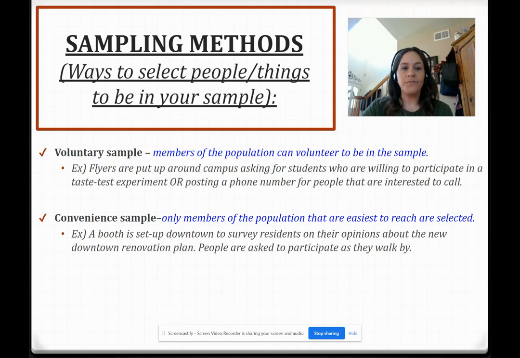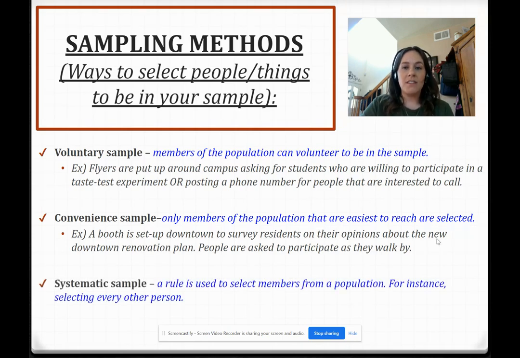You're going to get very different samples probably just by pure convenience as to who tends to visit those types of stores. Now, voluntary and convenience sampling, although they both are two of the easiest sampling methods, they require the least effort by the person doing the study. They unfortunately both are not good methods. You can do them, but unfortunately, they will typically cause the samples that you select by using them to be biased and therefore cause issues in then being able to make inferences from the data collected from them.